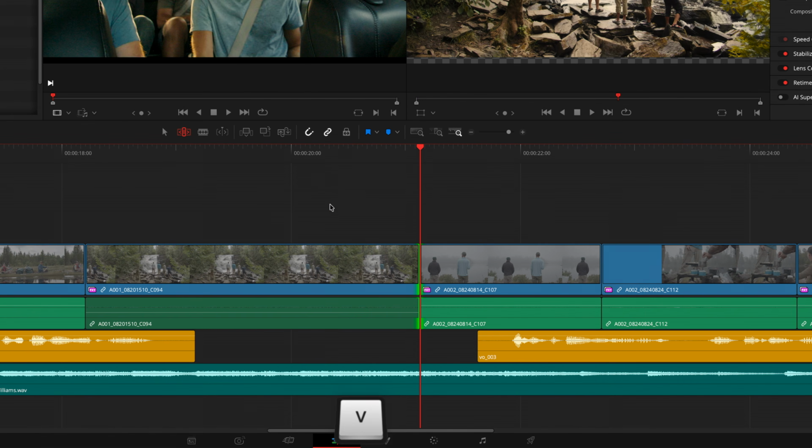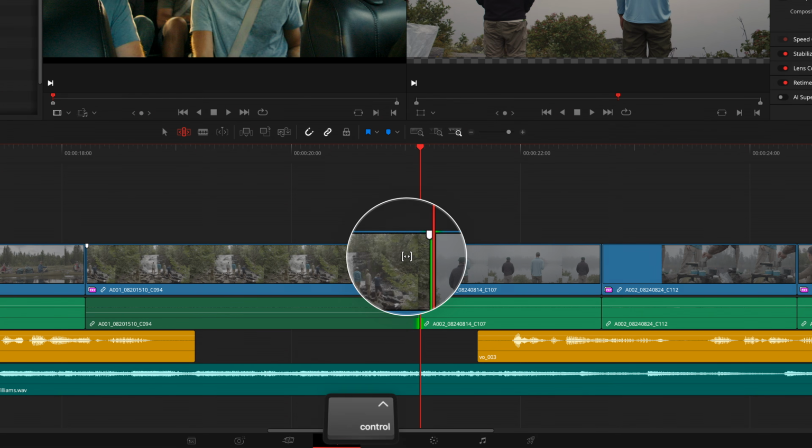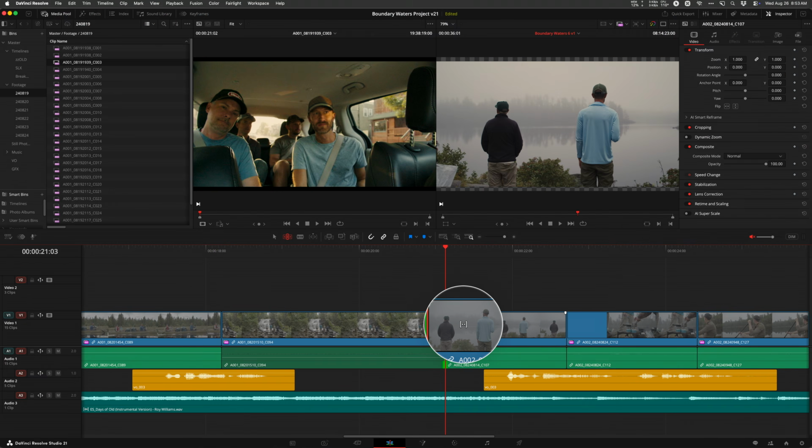Last but not least is direct trim selection. So this is for those of you craft editors. I recently learned this from a friend, Justin, who showed this to me. You've always been able to hit V to select an edit point, and then you could tap U 1, 2, 3 times to change the A side, the B side, or the roll side of things. But that's a lot of steps. In Avid, you could just press a single button. I was wondering, can I do the same here in Resolve? Well, you actually can, and I didn't know this until just now. So here's how it works.